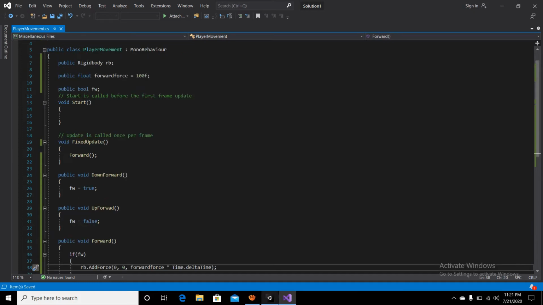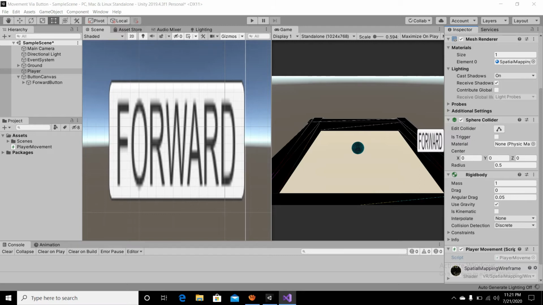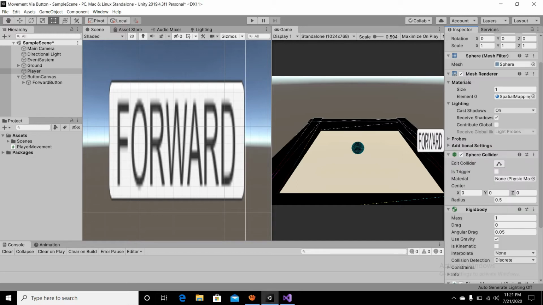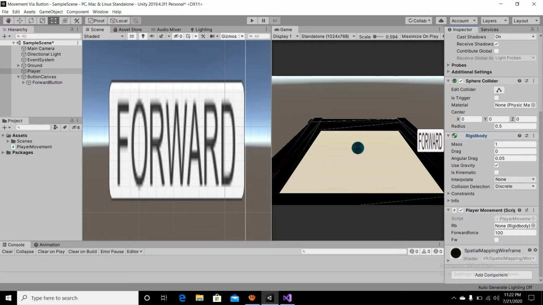Let's open our editor and check. We also need to drag our rigid body to our player movement to set the reference.